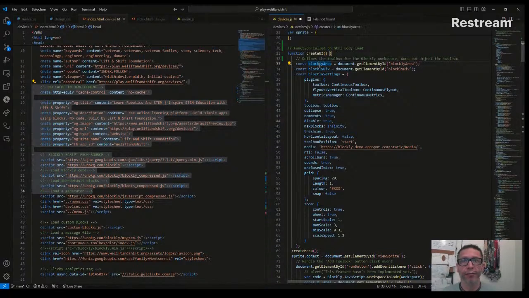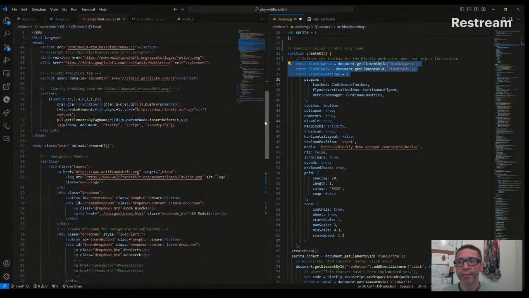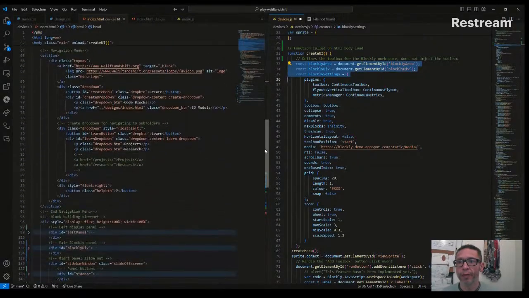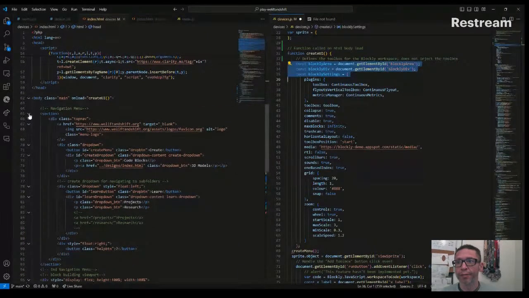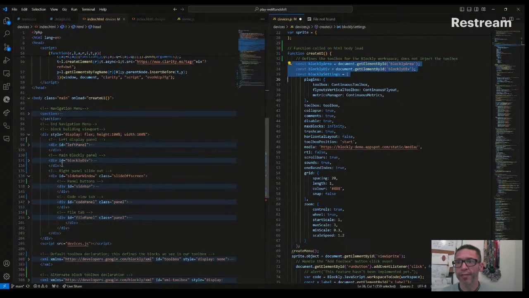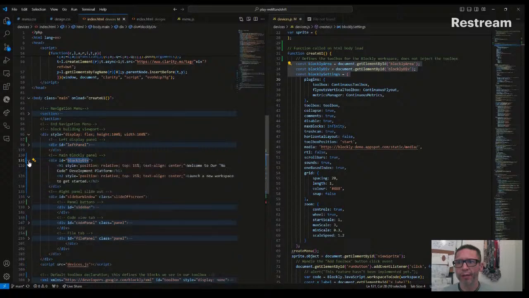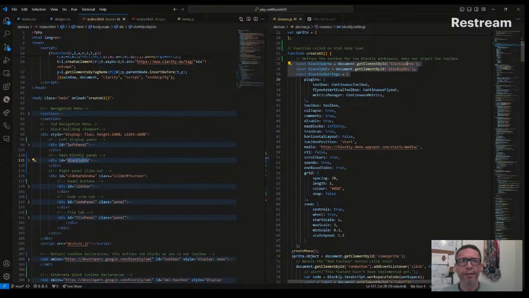It goes and grabs, like if you see this line right here, I hate this little bubble right here. I don't want to show code actions. So this defines a couple constants. We're going to compare them over here. Where do we go? We're going to shrink down this section here and get it out of the way. It defines this Blockly div right here. You can see it grabs the Blockly area, grabs the Blockly div. Do we have a Blockly area? No, we don't. I think that's just needed by the Blockly code. If I remember correctly, it's been a while since I've mashed on this stuff myself.